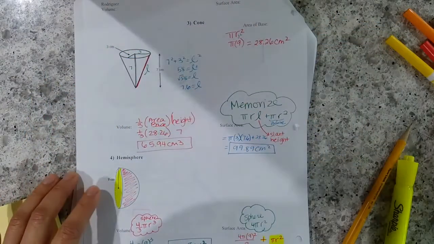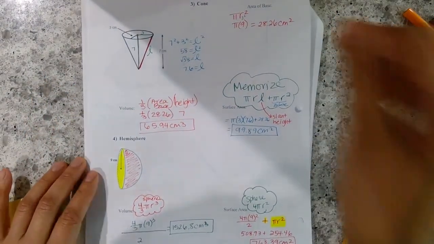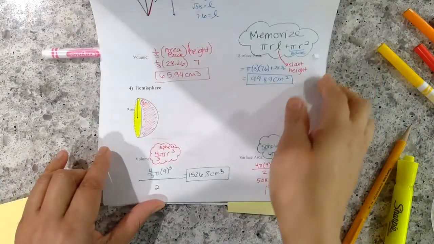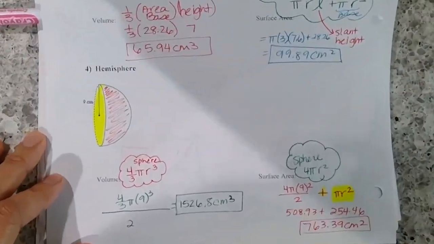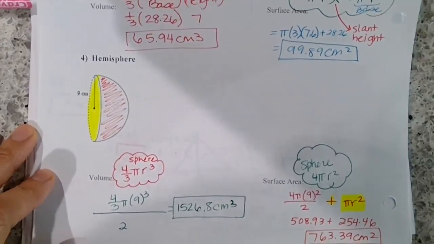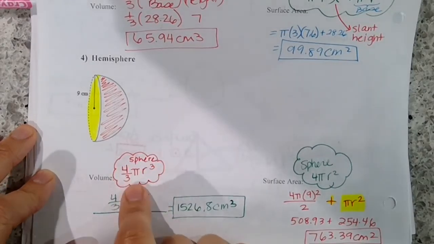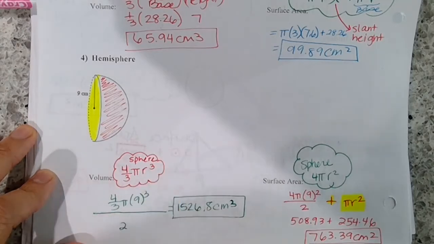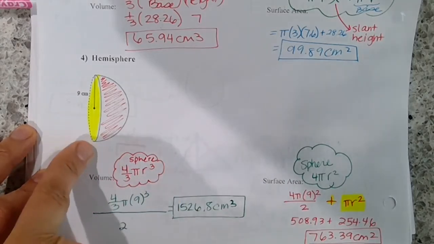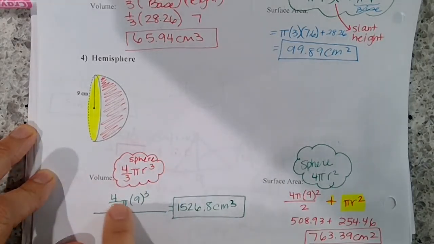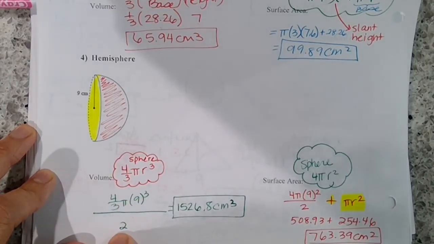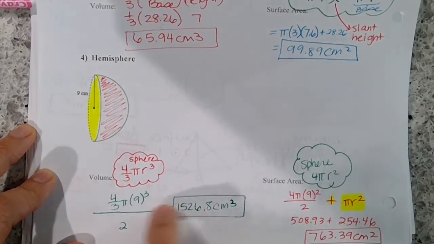All right. The next problem you guys are going to like because you actually have already done it. It was on your last test. So we have a hemisphere. What is a hemisphere? Hemisphere is half of a sphere. So volume, well, you need to know formula for the volume. Volume is 4/3 pi r cubed. So to find the volume of a hemisphere, which is half of a sphere, 4/3 pi r cubed, whatever that is, and then divide your answer by 2. Okay, so not bad. And again, these numbers are big because 9 cubed is a big number.